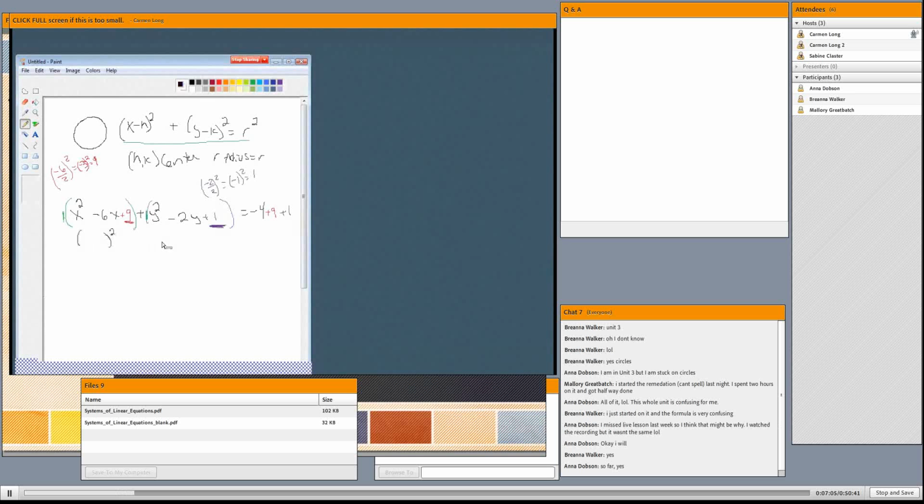Okay, and now we're ready to write this in the format that we can get our center and our radius. 3 times 3 is 9, 3 plus 3 is 6, so it's going to be x minus 3 times x minus 3, and this one's going to be x minus 1 times x minus 1. So this is just a factoring process, right? You think about what multiplies to be 9 and also adds to be -6, and that's why I got my -3. I just wrote it in the format that I know I need it in.